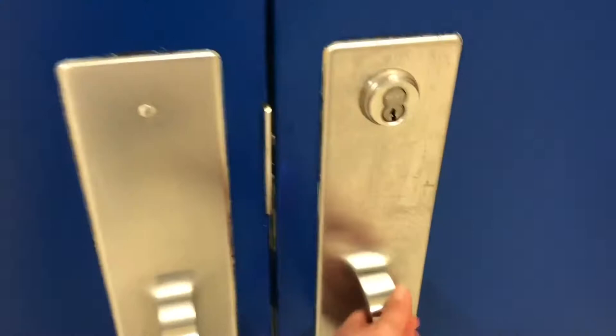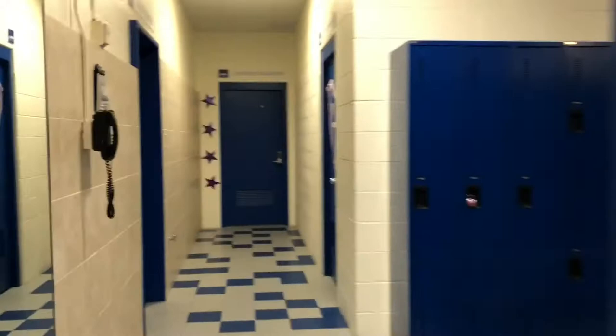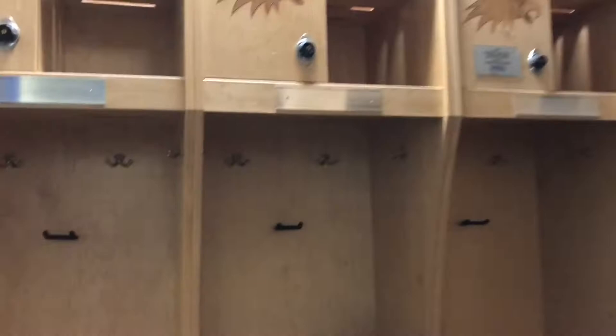On the second floor we have the general locker room, and this is also where our team locker room is located. The great thing about this space is that it is ours for the whole year, fall and spring seasons. Our locker room was actually renovated about two years ago, which has allowed for a great space for our team to use whether that's getting ready for practice, hanging out, or getting a quick study break in before going to the next class.